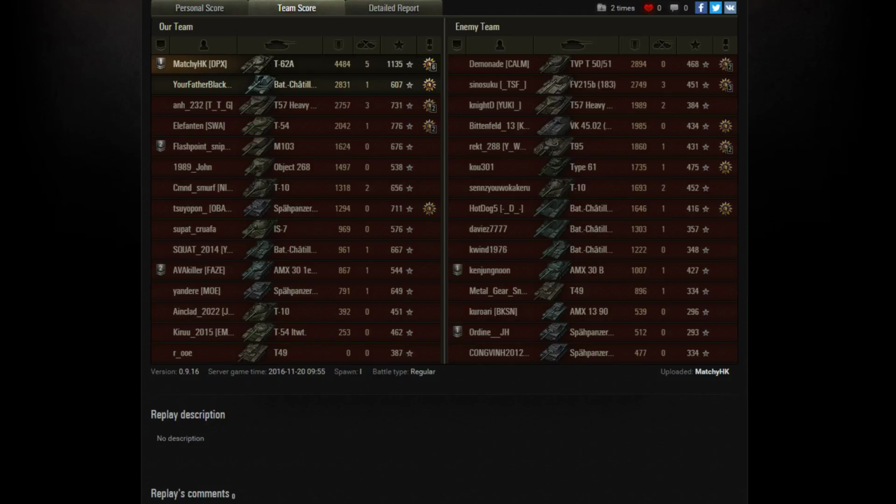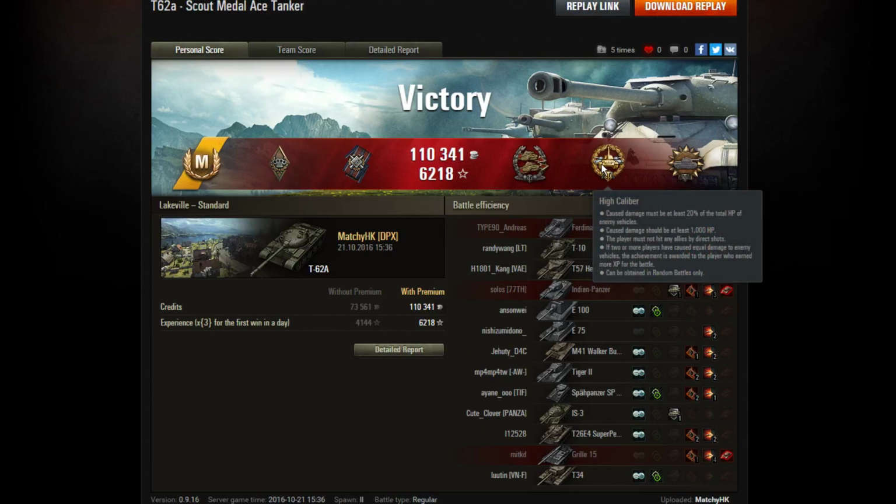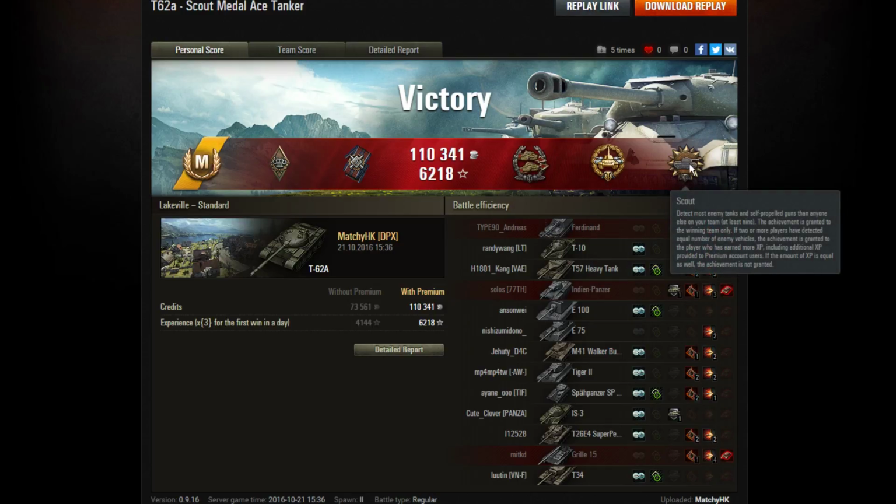15-1. As we have a look at the post-game battle results, it's an Ace Tanker Mastery Badge on Lakeville for our mate MatchyHK, Bruiser and Fire for Effect, of course the Confederate Medal for shooting more enemy tanks than anybody else on his team, High Caliber for doing a massive amount of damage, and of course a Scout Medal.